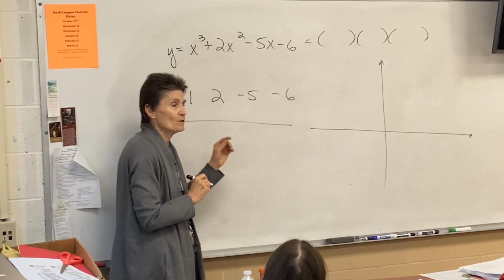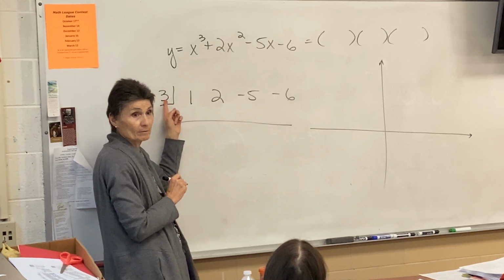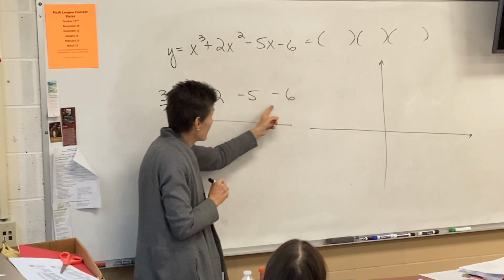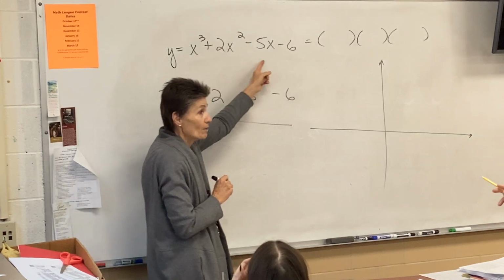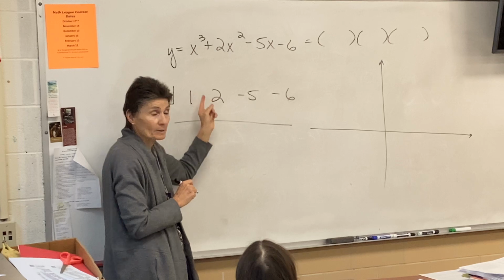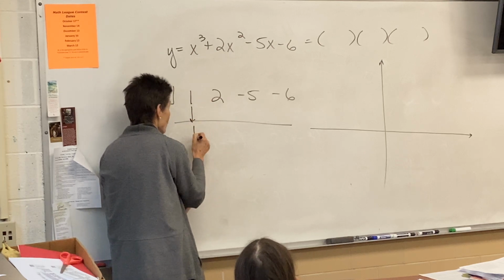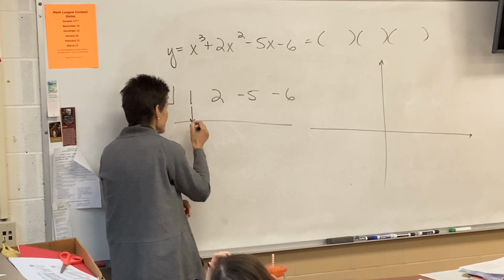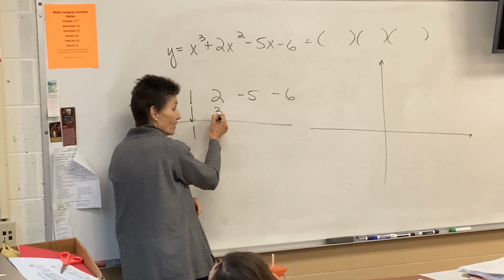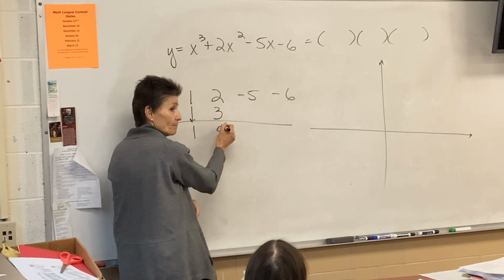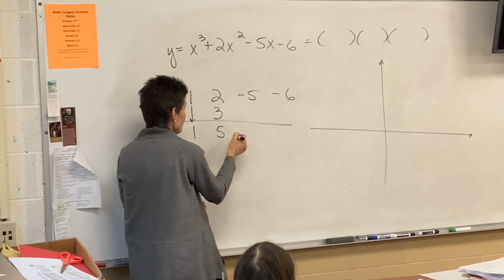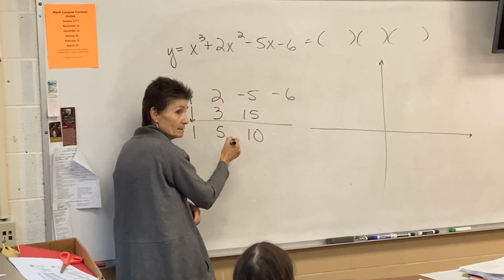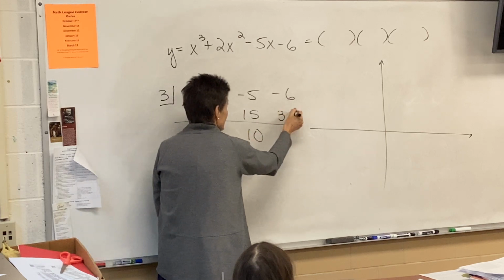Okay? So let's review how that works. This is Daryl's guess out here. That's his guess, so I like to put it in a little box. Now what are these numbers? Where do they come from? They're from the problem. I always take the first number and drop it straight down. Then I take 3 times 1 and write it here and add. Then I take 3 times 5, write it here and add. And then 3 times 10, write it here and add.